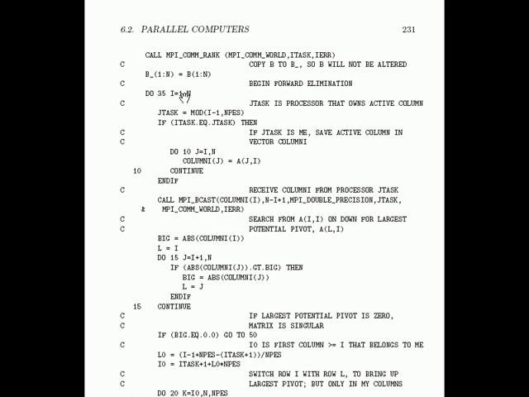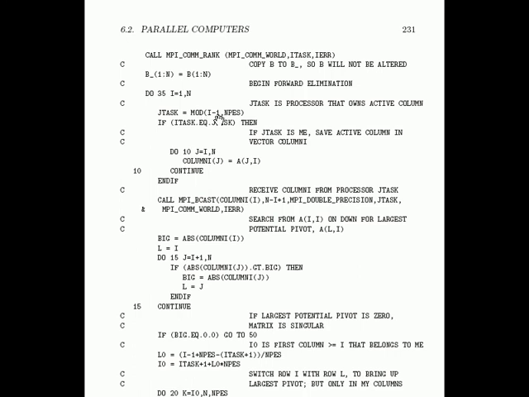This says look at all columns 1 through N, and I is the active column now, and that's what we're knocking out things in, column I, the outermost do loop. And JTask is the processor that owns the active column. It's mod(I-1, NPES).